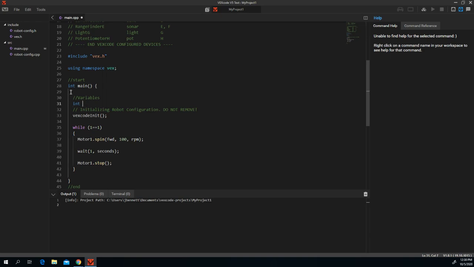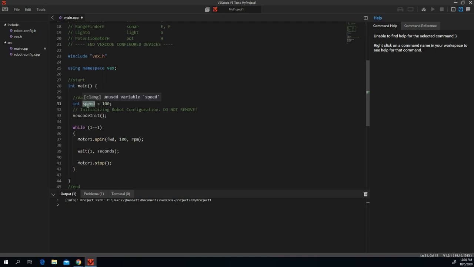I'm going to type in int. Int means integer, so this will be some sort of number. I'm going to type speed as the name equals, which assigns a value 100 and a semicolon. So as we look at this, let's break down what each of these are. Now, int tells me the type of variable. It is an integer value, which is a whole number. Speed is the name of the variable. Whenever I come up with a variable name, I want it to be meaningful. So it's easy to understand what this is doing.